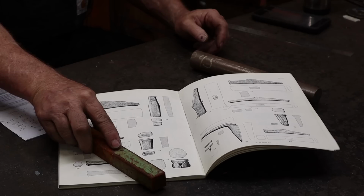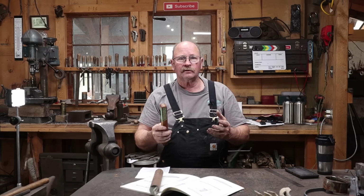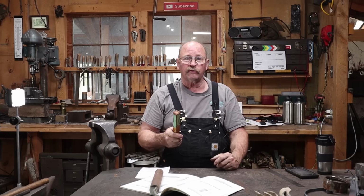And then for the face and for the peen, I've got this piece of 1045 that I will cut a piece off of and forge to match this. Then whatever I learn from this hammer, I'll apply those techniques to the next hammer we do. But for now, we're going to cut this, and we're going to do this in the coal fire because my gas forge doesn't quite get hot enough to forge weld wrought iron.